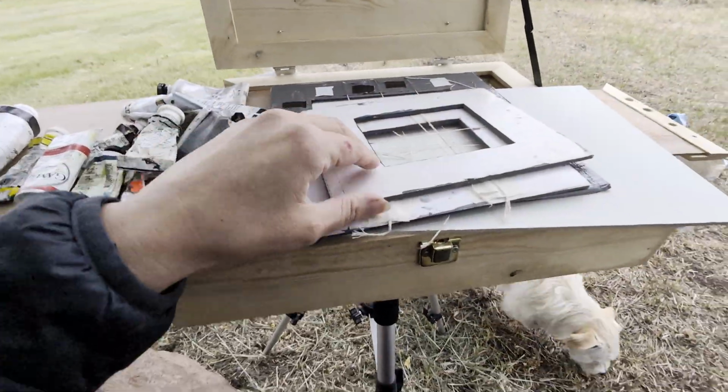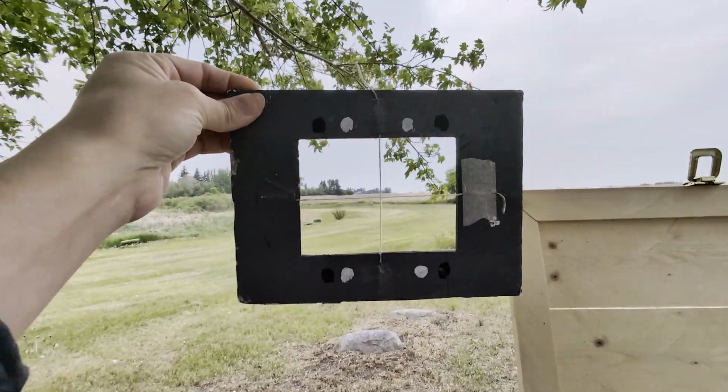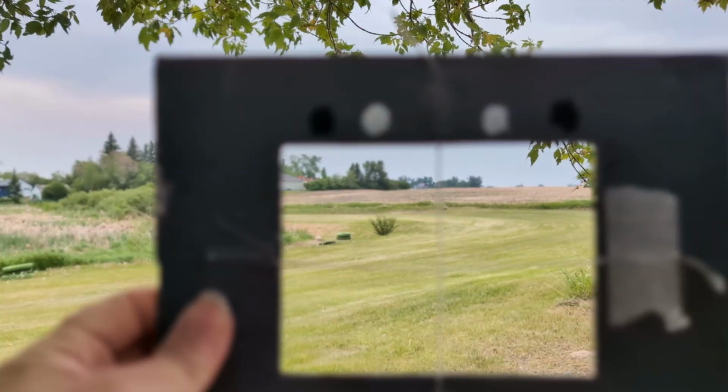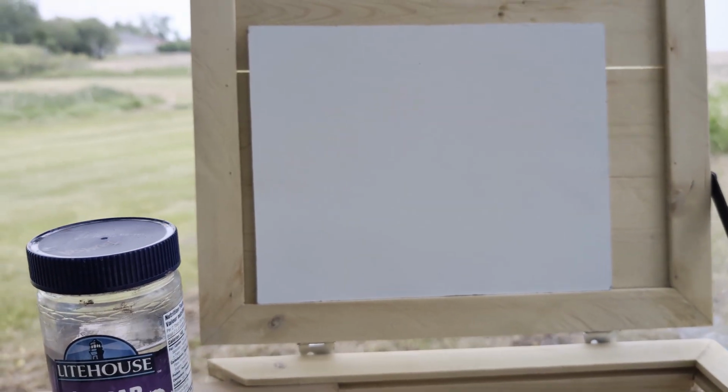I've got a bunch of viewfinders here, so I need to decide what composition I want to go with, which I kind of like this one here. I think that frames it nicely. I think this is an 8 by 10.